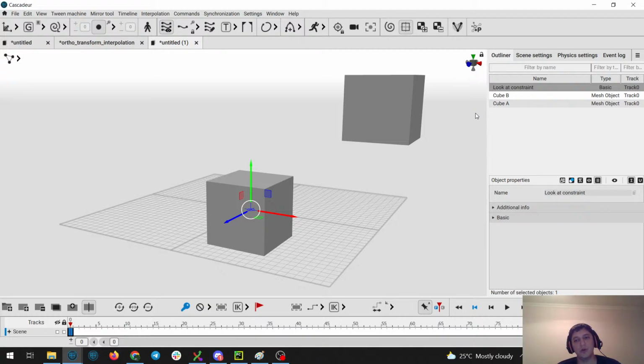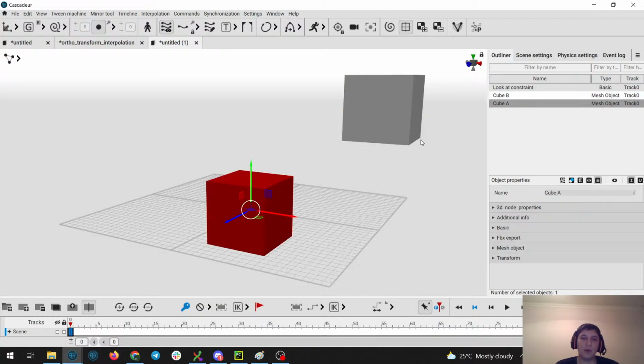So what it wants is that I want cube A to always look at cube B, and we'll use a function that will by default look with this z axis. But if we want a custom axis, we could calculate an offset. I don't think we'll have time to do that.